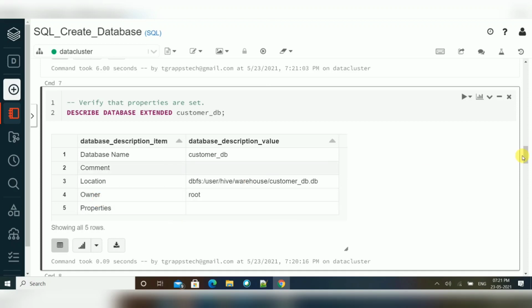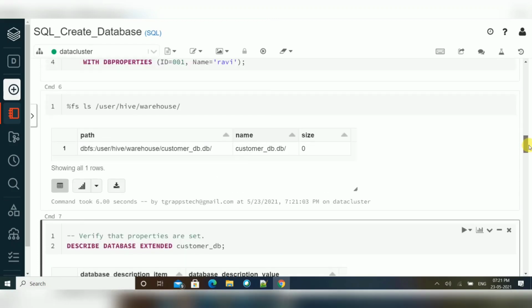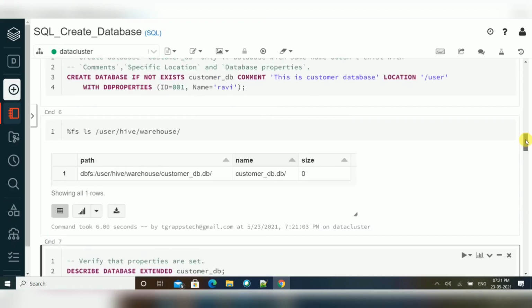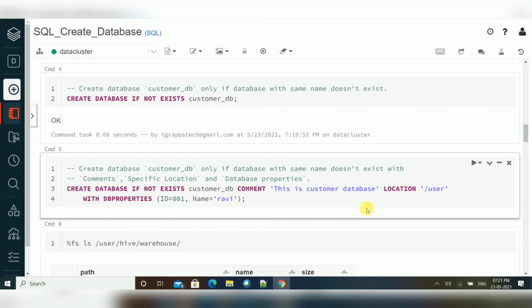So whenever you are creating a database, if you want to give comments, it is normally better to give comments. If someone comes and verifies the database, they will come to know when we are using this database, why we are using it, why we created it, and for which purpose. Just to give information, so when any unknown person or new person comes to the project, they will go through this comment section and can verify that.